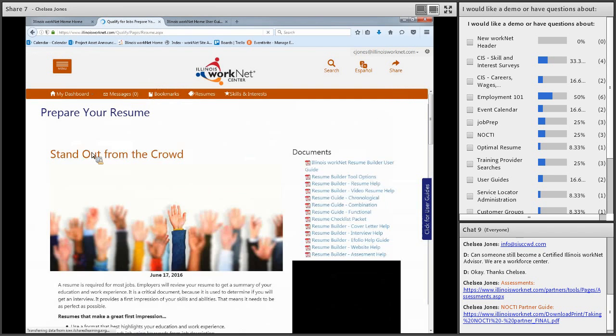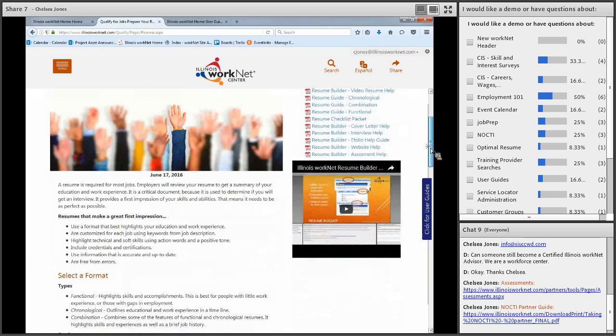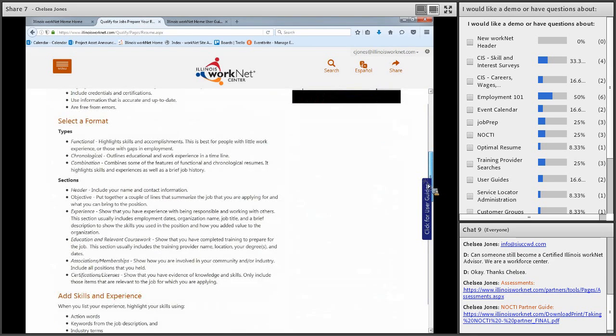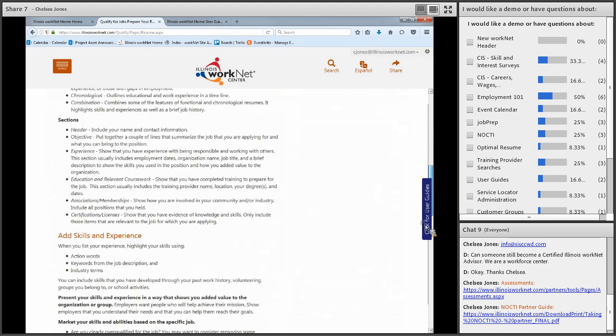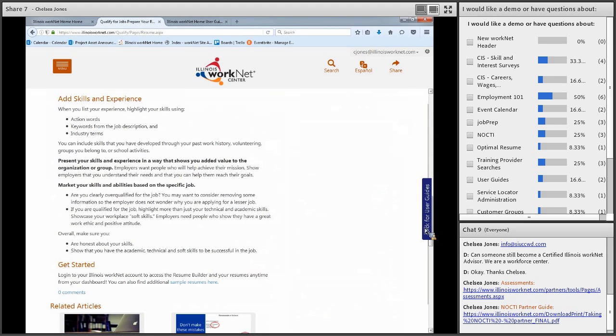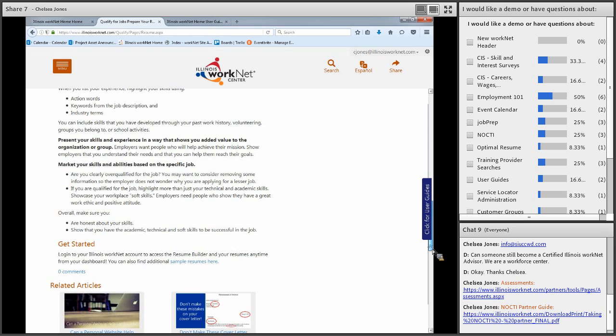Now this page is going to tell your customers, what's a resume? How do I format a resume? What's in a resume? What do I put in there? You know, some customers might not know that information. We can't assume that everyone knows what a resume is or how to create one. So that's why this page is here, to give them that general overview that they need to get started on knowing what a resume is and the information that they're going to need for it.